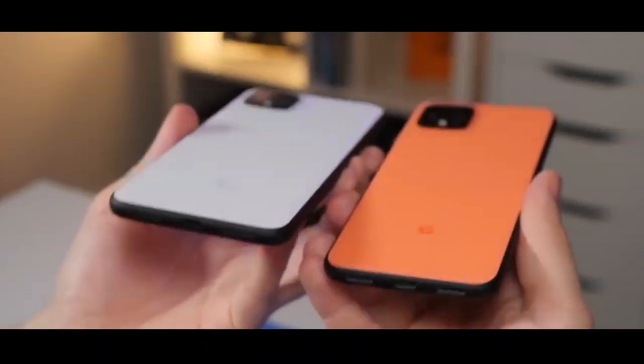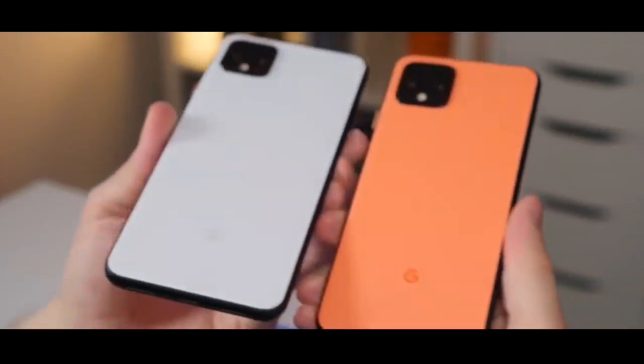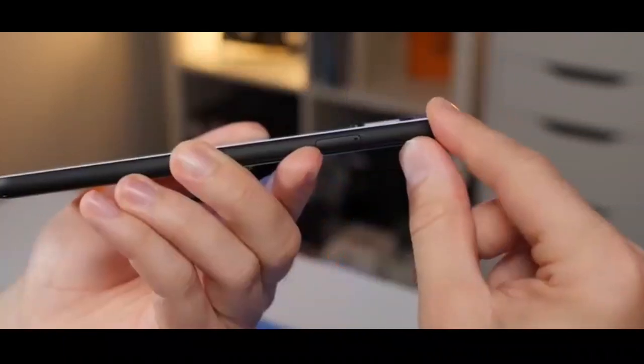The new Pixel 4 and 4 XL. Price-wise, we're looking at £670 or $800 for the regular 4 and £829 or $900 for the XL.